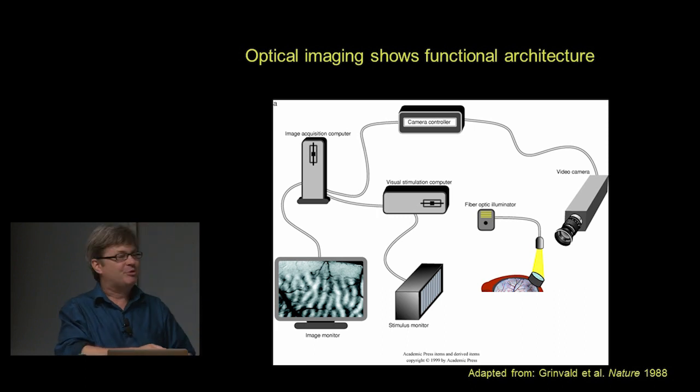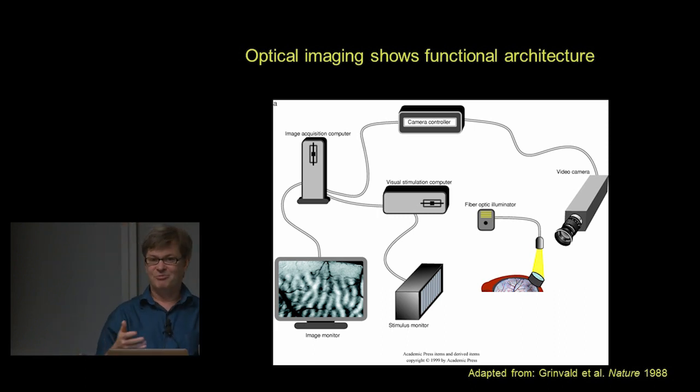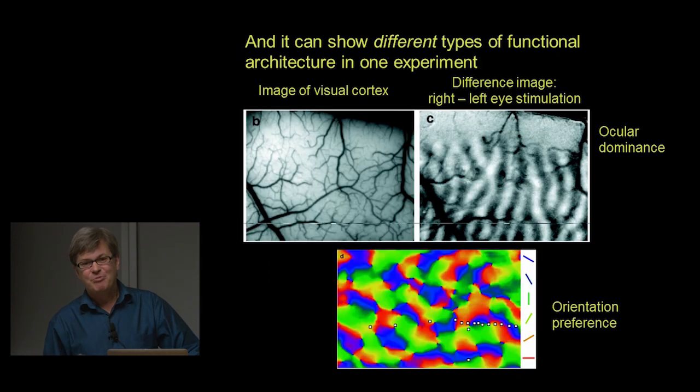And just by subtracting images, they got these beautiful stripes. And you say, that's wonderful, but we sort of knew that from the anatomy. Well, the answer is yes, it is wonderful, but it's something special, it's something different. Because you're doing this in a living brain, it's not one experiment that you do. You can do any number of experiments. You can take movies of the brain when the animal is in all sorts of different states.